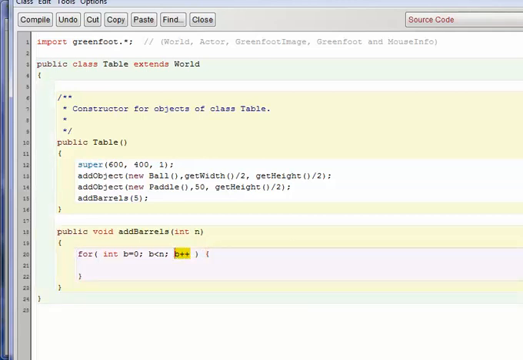Almost always it's going to look like this, b++, which is a Java shortcut for adding 1 to a variable. So each time the loop is executed, at the end 1 will be added to b. So if b starts at 0, it executes the loop once, b goes up to 1. And with b equal to 1, it executes the loop again, and b goes up to 2. And this continues as long as b is less than n. Well, in this case n is 5, so when b gets to be equal to 5, the loop will stop because this condition is false. So this will cause this loop to execute 5 times, and we'll end up adding 5 barrels to the world.